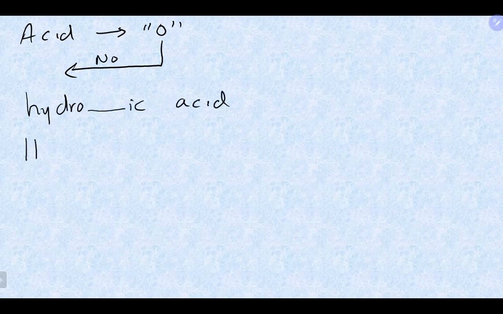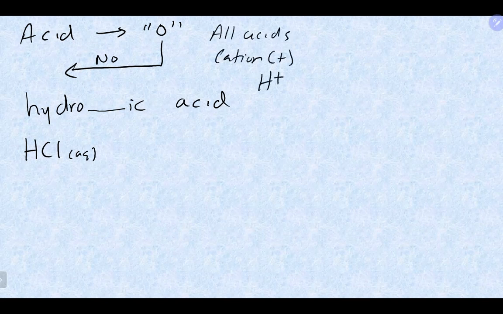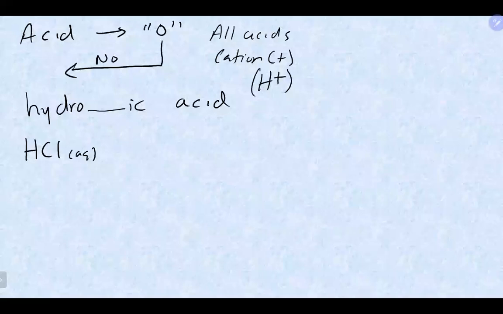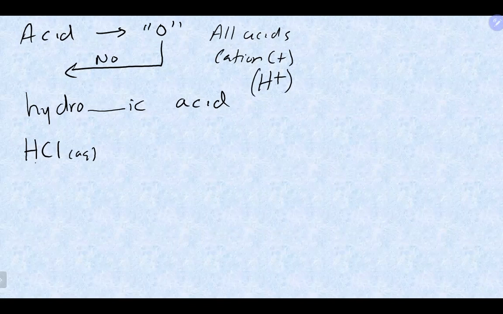So for example, the HCl that I just did there. By the way, what makes something an acid is the ability to give away the H+. So for all acids, the cation or the positive ion is always H+. So that is always the positive guy when you're writing a formula for an acid. So really this acid here is H+ and Cl-. It's ionic, so one of each, put them together gives us HCl, which is the proper formula for it.